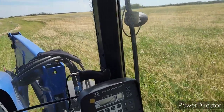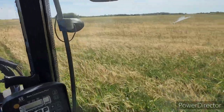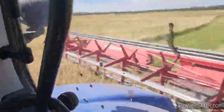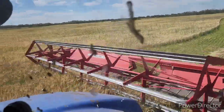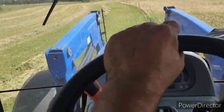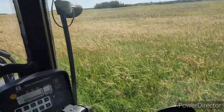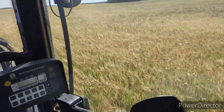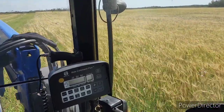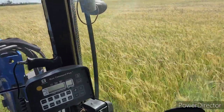We're cutting what's supposed to be green feed but it's turned into almost a yellow feed. There's a bunch of alfalfa in here and that's why I wanted to cut it with the haybine, but we're losing too much grain. I don't know what the right thing to do is — do I cut it with a swath or with a haybine? I'm probably losing close to 50% of our kernel this way.